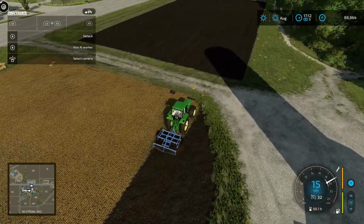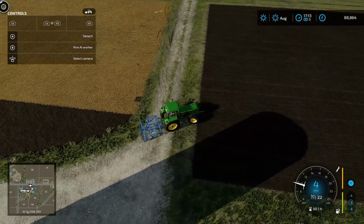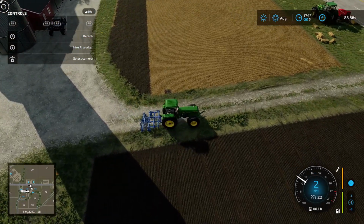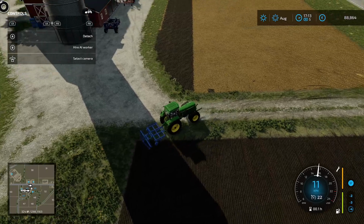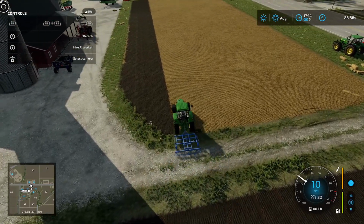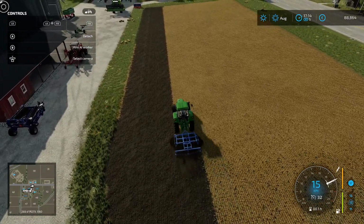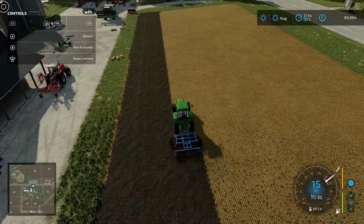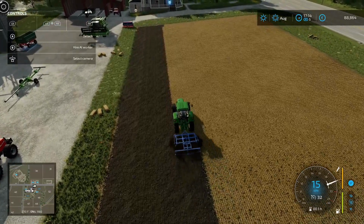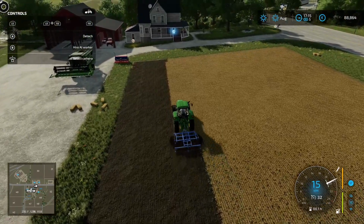I guess what I should say is, one, what should I plant after this to get this going? Because once this is grown, we're gonna harvest the canola, and then we're gonna plant our next thing, right? I haven't looked at what the next month is. We're in August right now, so I don't know what the next season should be for what to plant. Let me know in the comments section what you think I should plant after this canola, because it's too late now, right?